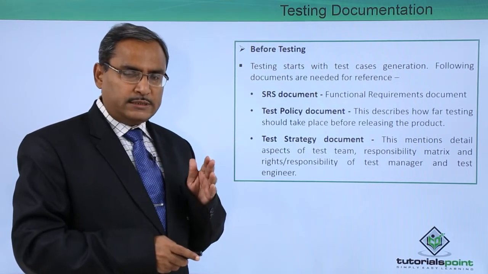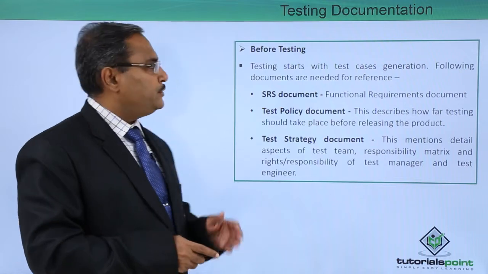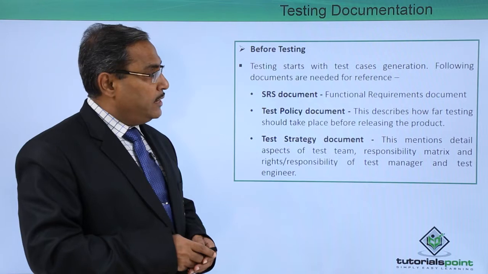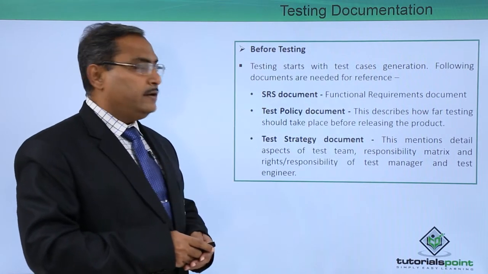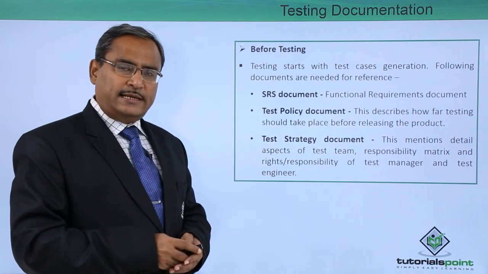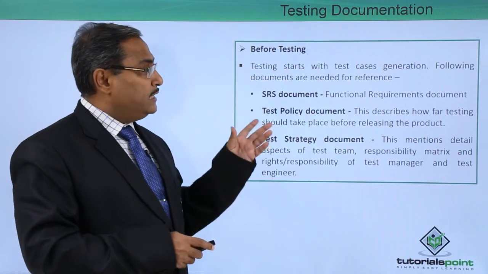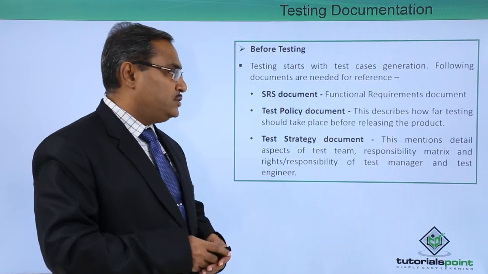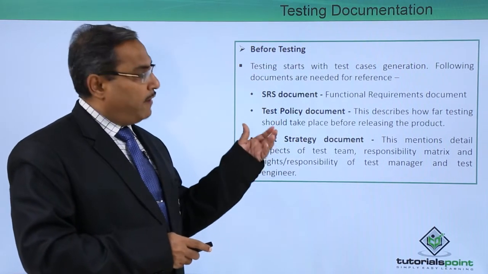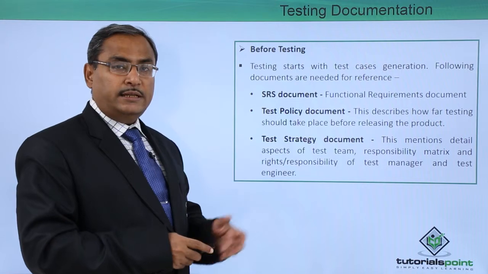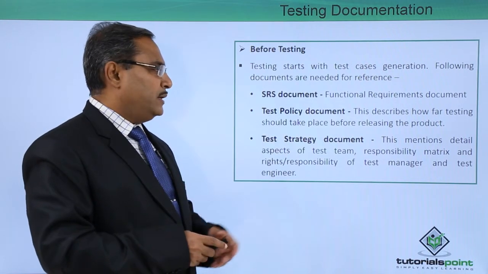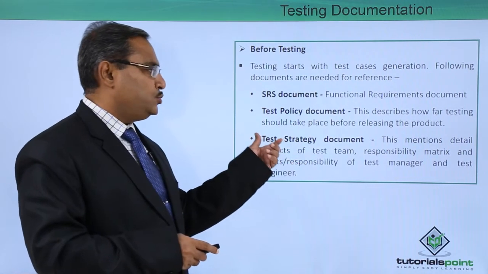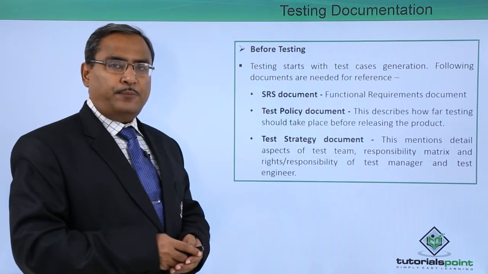At first, I am going to discuss before testing documentation. Testing starts with the test case generation, and the following documents are needed for reference when the test cases are generated. The first one is the SRS document, which will depict the functional requirements. The next one is the test policy document, which describes how far testing should take place before releasing the product.